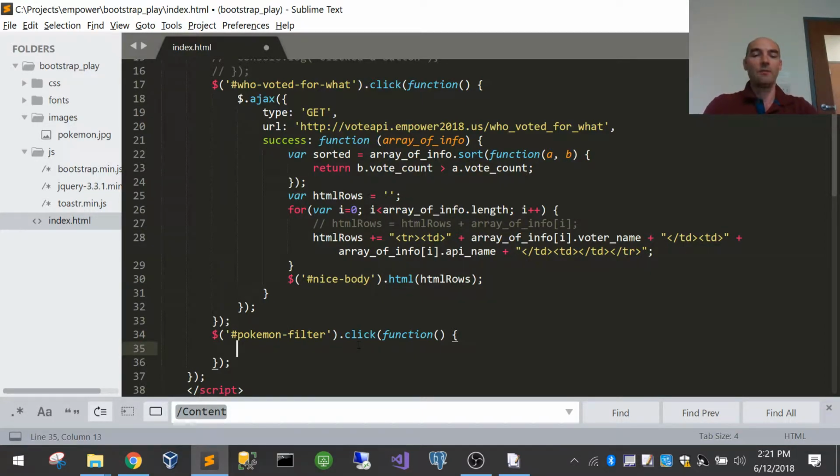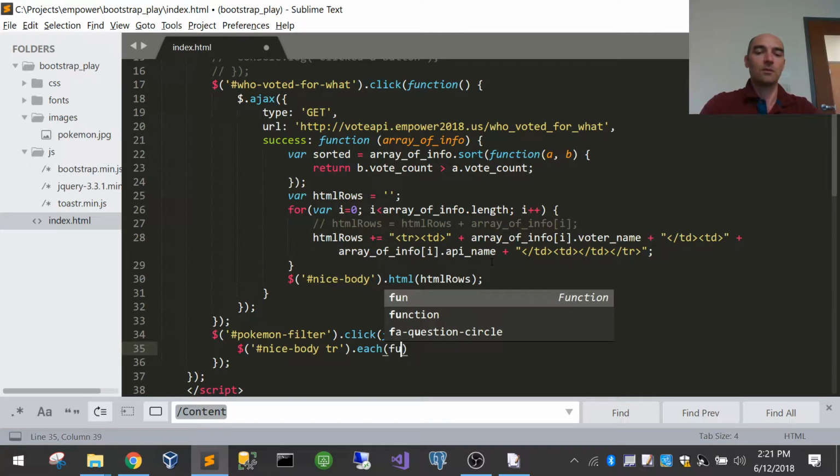How do we do that? So we click the button. How do we talk about that table? Well, we have the table up here, don't we? It's nice body. Let's do that same thing here. So it's nice body. What are the elements in the nice body that we're going to loop through? HTML things. The rows. How do we say elements inside of another element? Space. There you go.